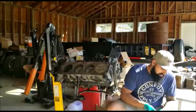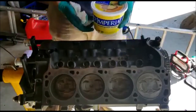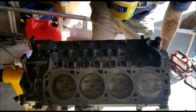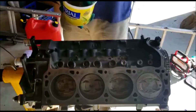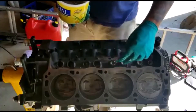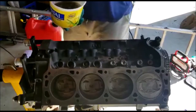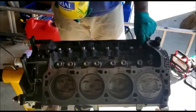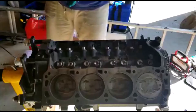The timing set is all torqued in at 45 foot-pounds. Now we can go ahead and start putting our lifters in - they've been soaking in oil and are nice and ready to drop in. I soaked them just for peace of mind since this thing is going to be sitting for quite some time. The oil will likely drain out by the time we crank it over, but at least they'll be in good shape. These lifters have an oil release on one end, but it doesn't matter which way you face them - they work just the same.